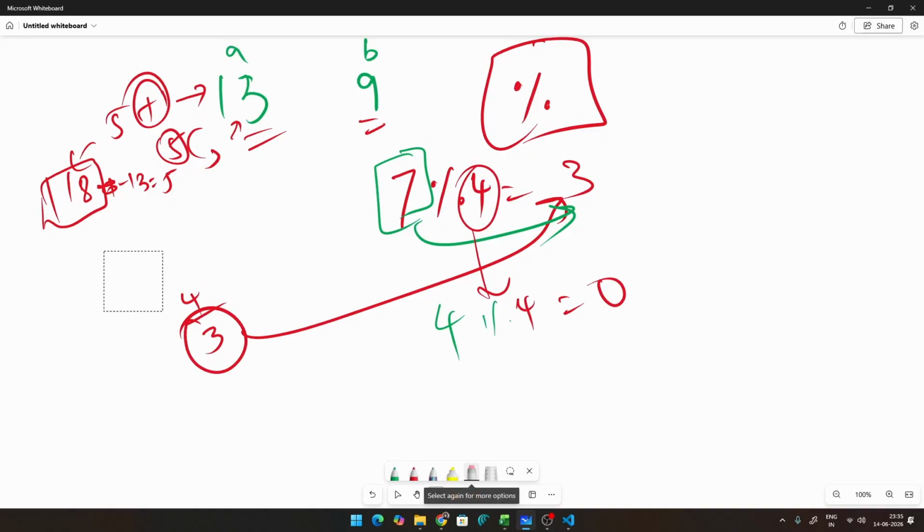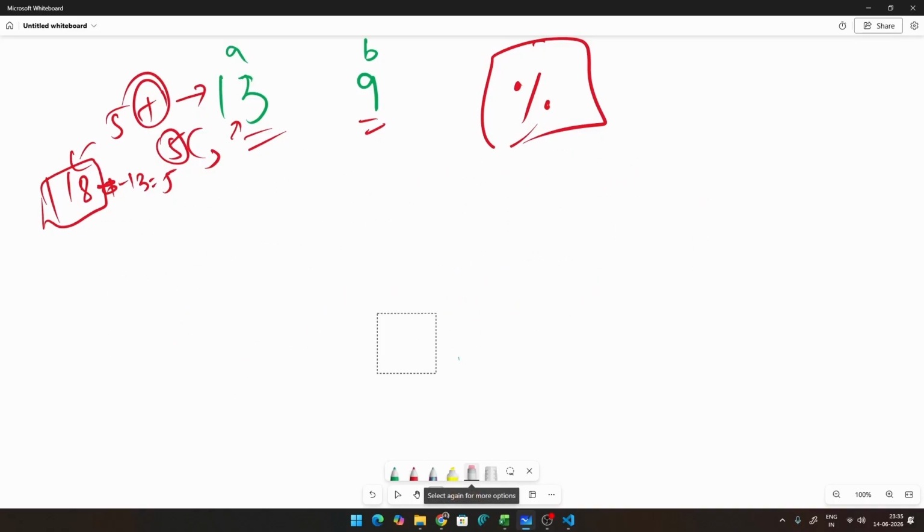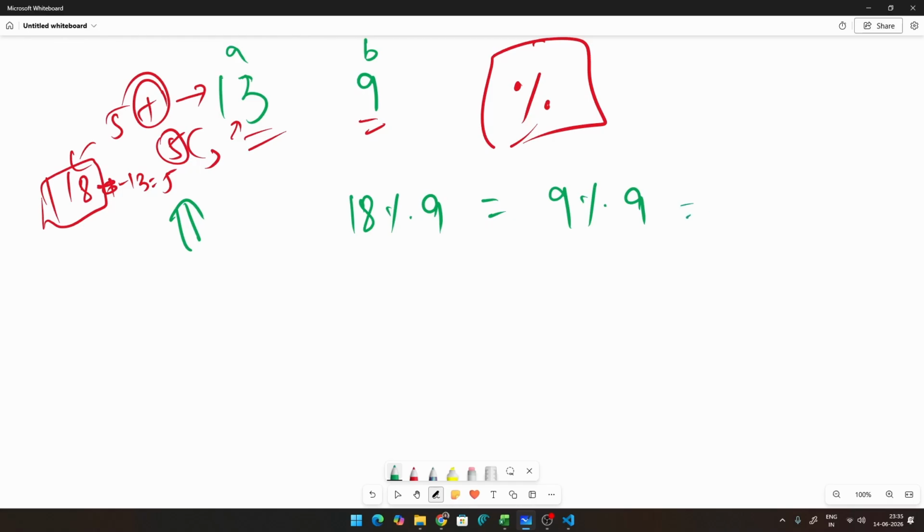And now that you know this information, which I assume you know already, but if you didn't know, it's a good thing to learn. We can exploit this to understand how we're going to solve this problem. Okay, so something to keep in mind is the modulo operator gives 0 as long as it is divisible. Meaning, if I do 18 percent 9, 9 percent 9, or 27 percent 9, it is always going to give me the answer 0. Why? Because it gives me the remainder, and the remainder is always 0 since all of them are divisible.